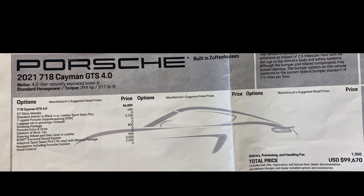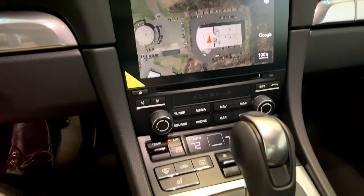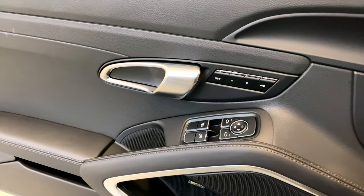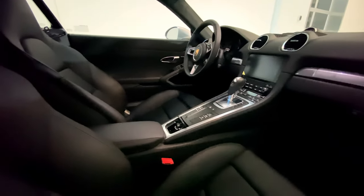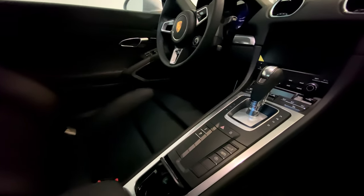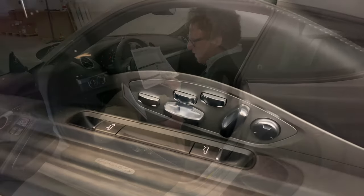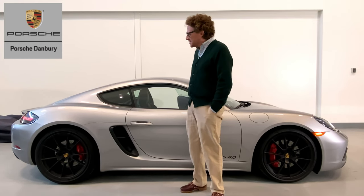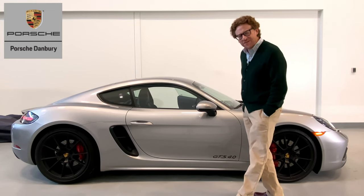This particular car is quite well specified and comes in just a fraction under $100,000 — around the price of a 911 with no extras at all. It has the 7-speed PDK, the Adaptive Sport Seats Plus package with 18-way seats and memory, and navigation. So all the things you need, nothing you don't. It has a few cues showing it is the GTS version, but doesn't have the GTS interior with its Alcantara seats. I rather like the quality and feel of leather. On the outside, it's a bit more conservatively styled than the GT4, but still has enough indications to show it has a bit more poke than the standard four-cylinder ones.